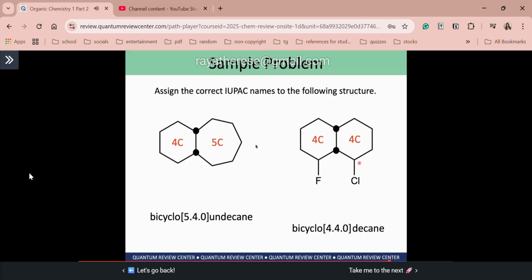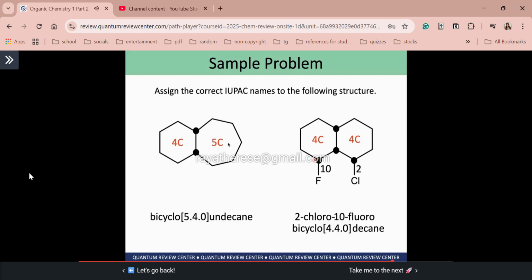For the substituent, we will position it here at carbon 2 because of the prioritization. And let's position your fluoro at what carbon position? So C2, C3, C4, C5, C6, 7, 8, 9, 10. That's why our name is 2-chloro, and fluoro is at the C10 position. That's why it's a 10-fluoro substituent. Our final answer: 2-chloro, 10-fluoro bicyclo 4,4,0 decane.